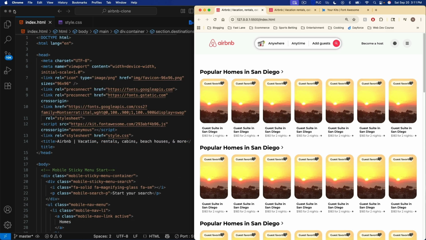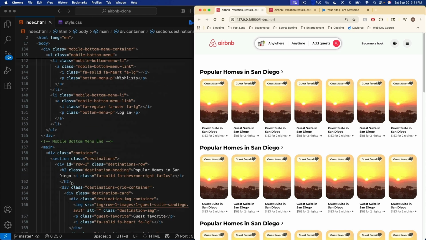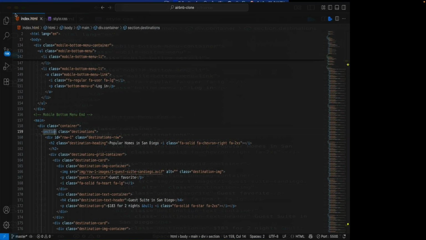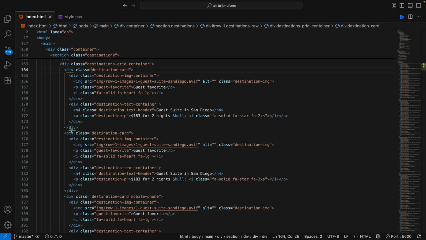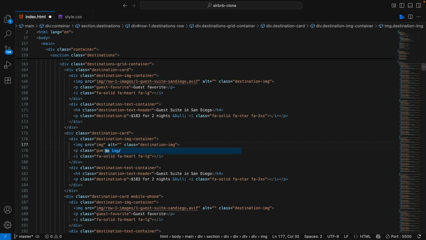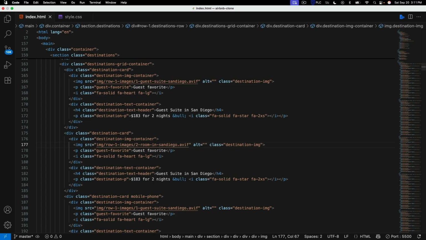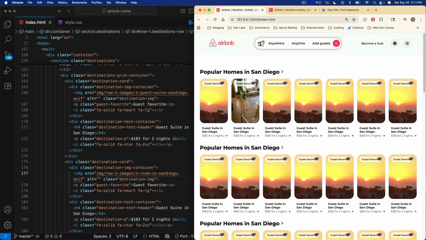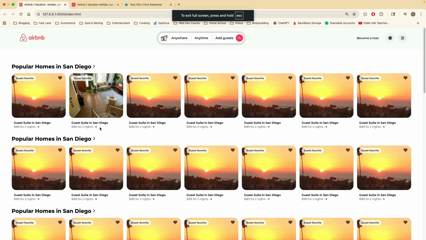So if you downloaded my images, we just did card 1, right? So let's go down, and we just did right here. So our destination card, this is our first card for San Diego. Now you just go down here. Here's your next destination card. So now you would go in your images. You go into IMG. And I have row 1 images. And now I need the second one. Room in San Diego. Save. And then go see. Okay. And then there's our different image. And then I would update the title and the cost.